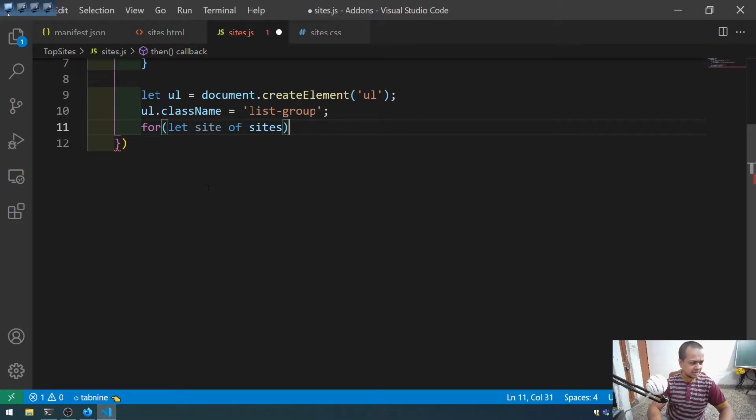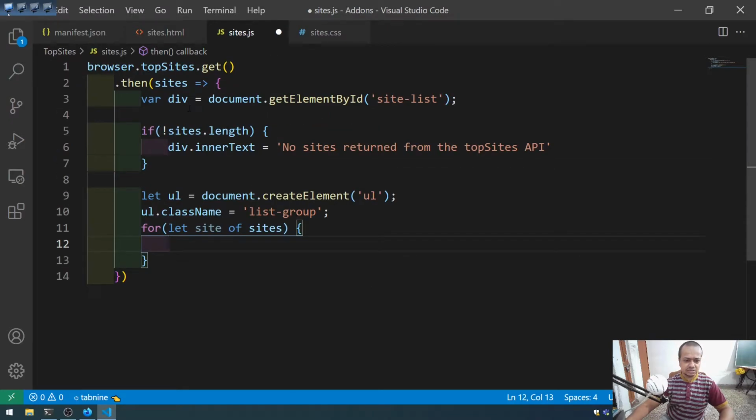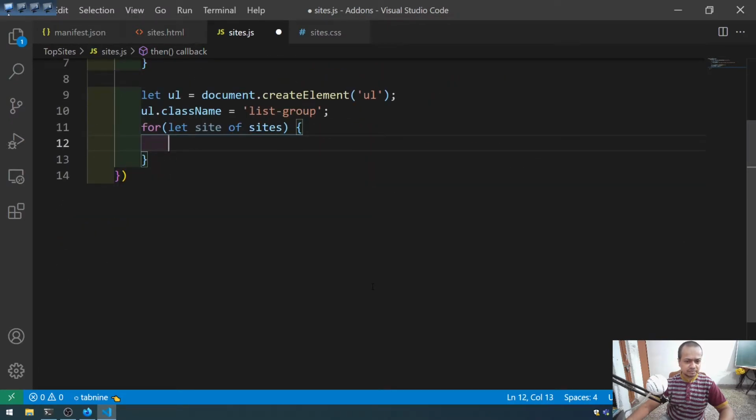This is another way of for loop. Okay, so we are looping through it.